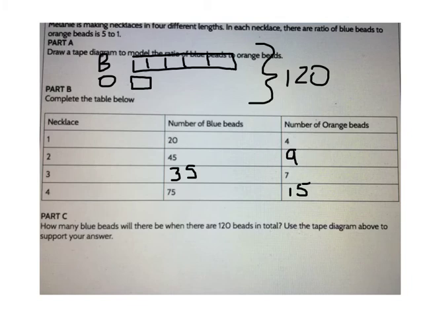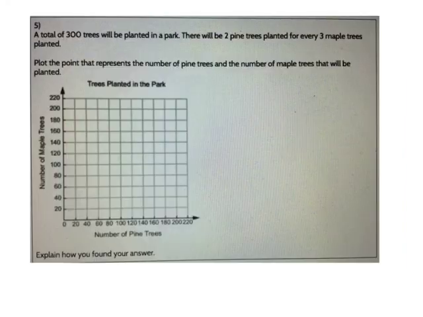If I take the total beads and divide it by the total number of boxes, which in this situation is 6, I can know the amount for each box. I can see that 20 goes into each box because when I add up 6 groups of 20, I get 120 beads. How many blue beads are there altogether when there are 120 beads on the necklace? Go ahead and check your work with mine.